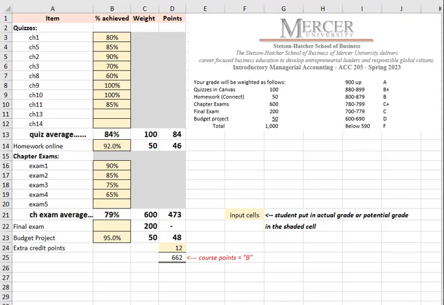Hello everybody, I just wanted to introduce the grade calculator for you. What you do here is you enter your grades from the grade book into these shaded cells. Some of these cells are missing a score because you don't have that yet, maybe. And so you can put a forecast in there.